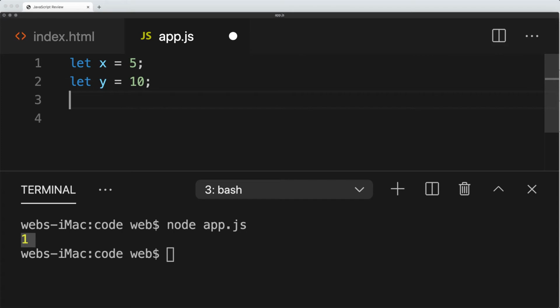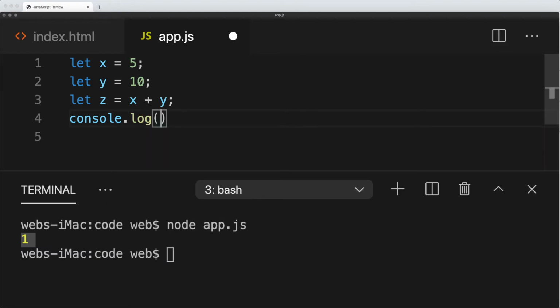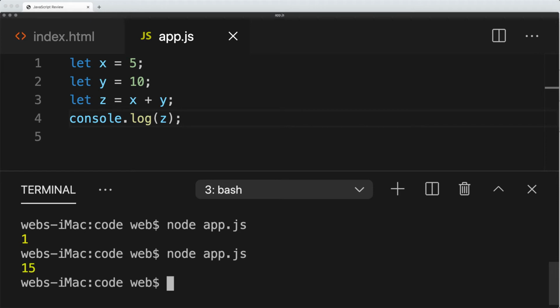So we've got options for the assignment values. If we want to assign a value for z and take the value of x plus y, we can do that as well. So this can be x plus y. And then let's console log the value of z. Save that, and we'll just output it into the terminal. So that returns back a value of 15 for x plus y.